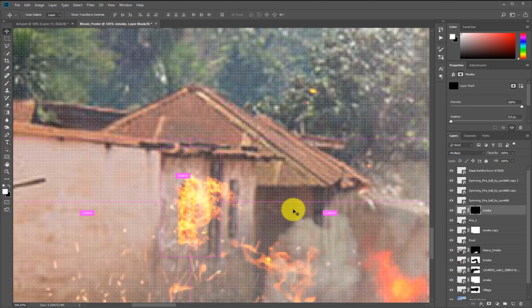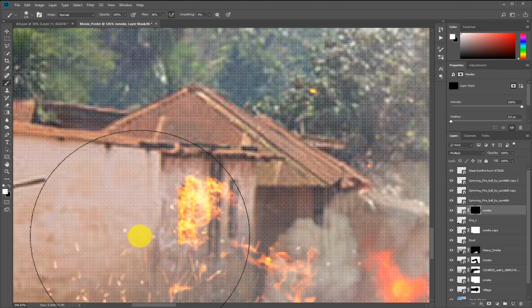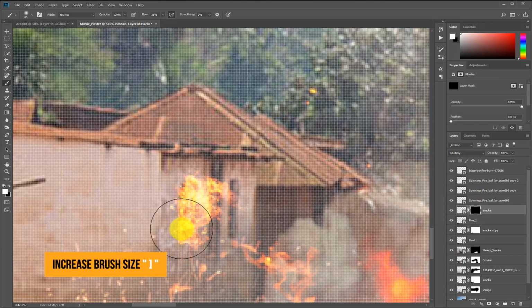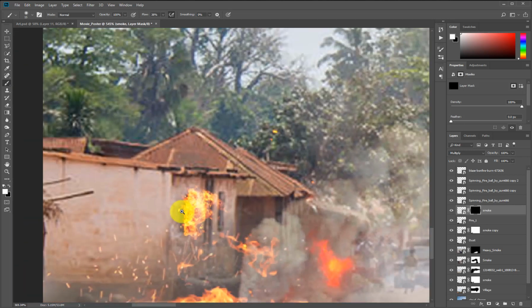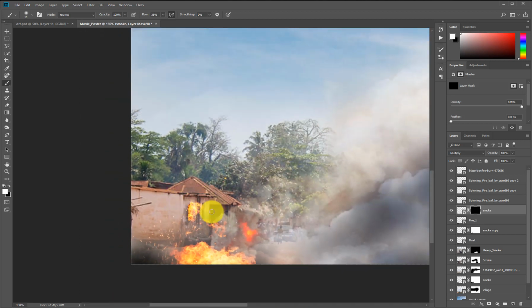Now I'll scale this a little bit more and position this here. Now I'm going to go to my brush tool, click on this mask box here, and we'll just brush to create more depth. Alright, I think it's cool that way. Yeah, I'm fine with this.